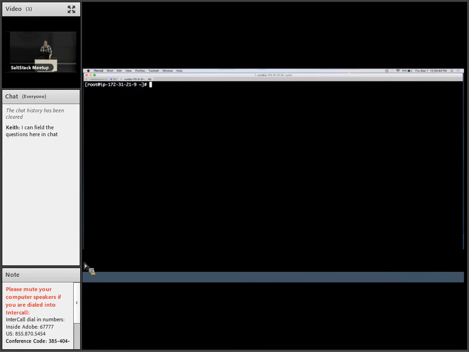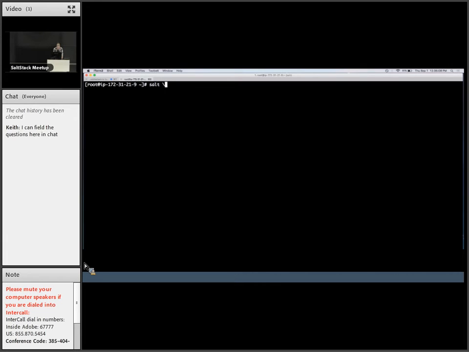Hopefully. Okay, so this is just a fresh AWS CentOS 7 machine. I've already installed the Hubble SPM packages and made sure that it's set up, but I haven't done anything else to this machine. I just spun up the AMI and installed Salt. I didn't apply any updates, I didn't change any config, I didn't do anything else to the box.